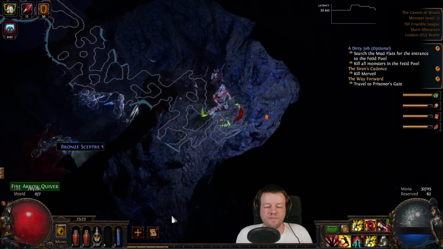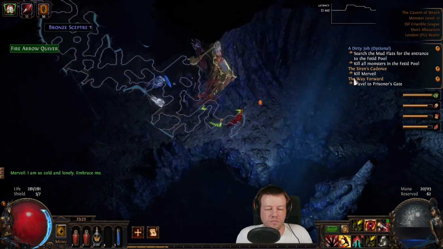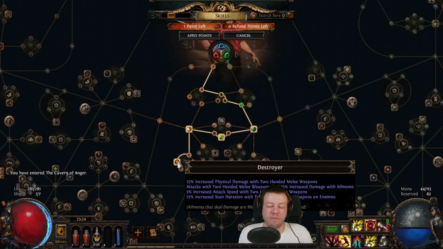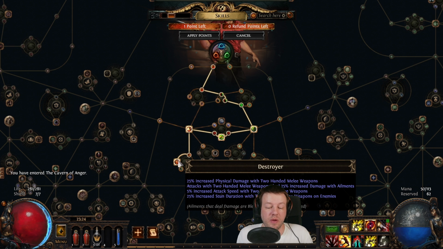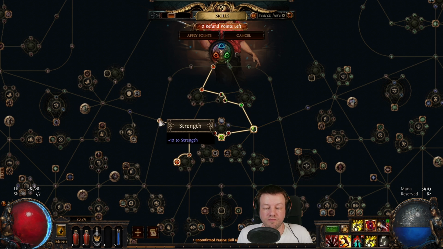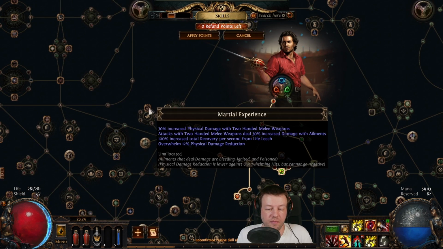There it is. Next area. Okay, now we got that. That's 25% increased physical damage with two-handed weapons, and attacks deal 25% increased damage with ailments, which is our bleed. Attack speed with two-handed melee weapons, and increased stun duration. We're going to come up here now to get Leech.